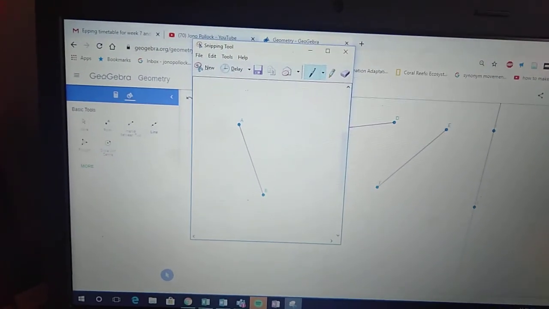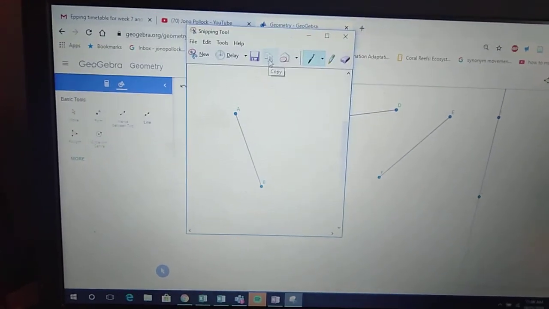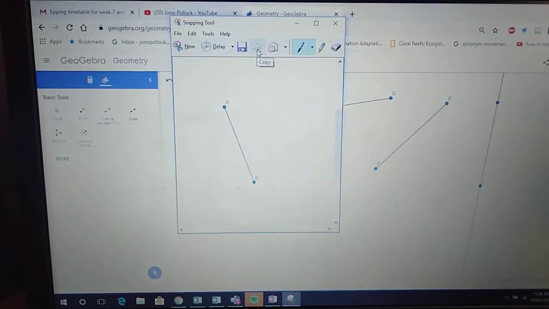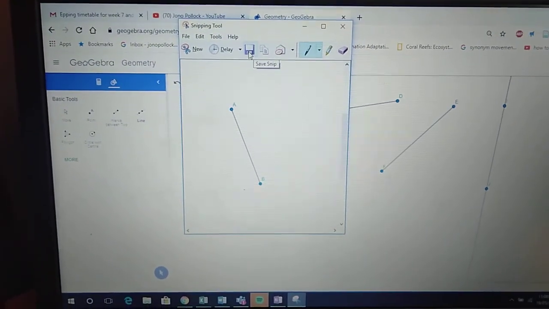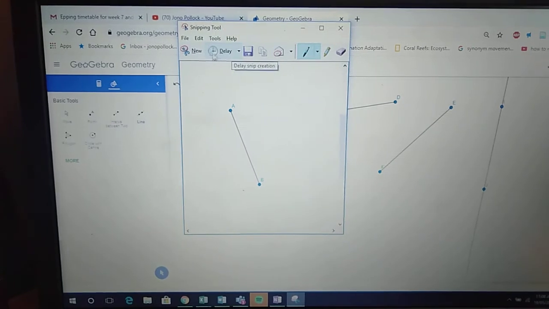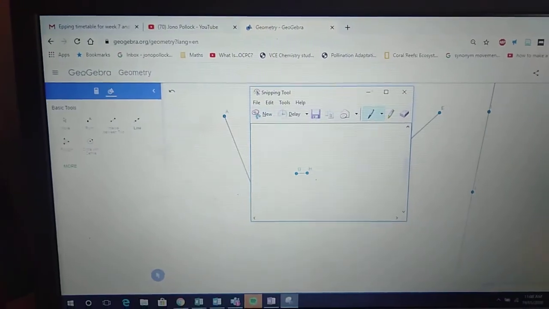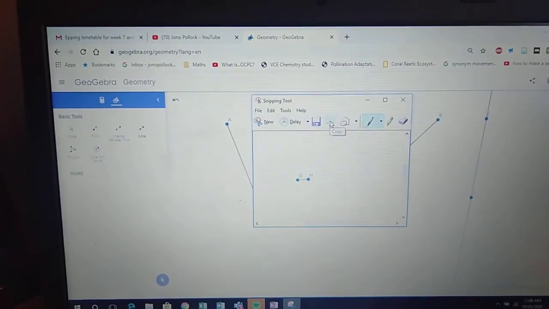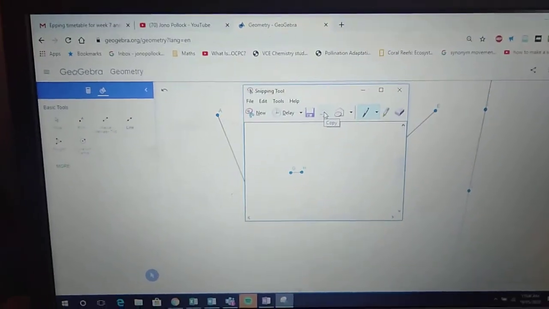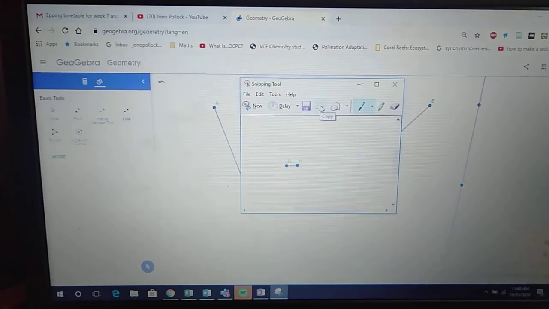So I could copy it, or I could save it, or if I didn't like that one, I could say new and grab something else instead. Then I could copy it, and after I copy it, I could just paste it directly into OneNote.